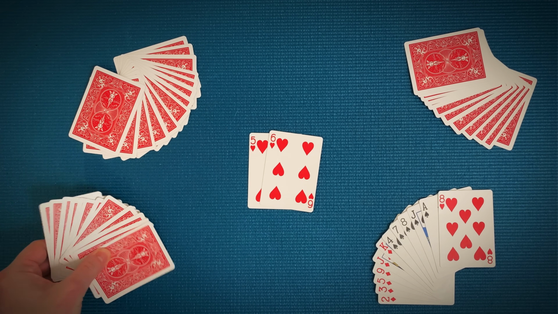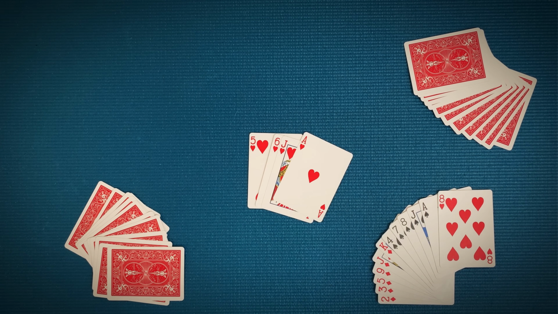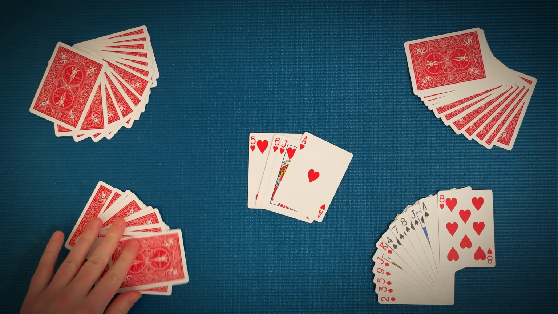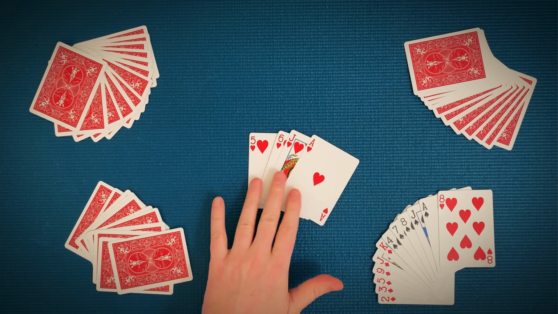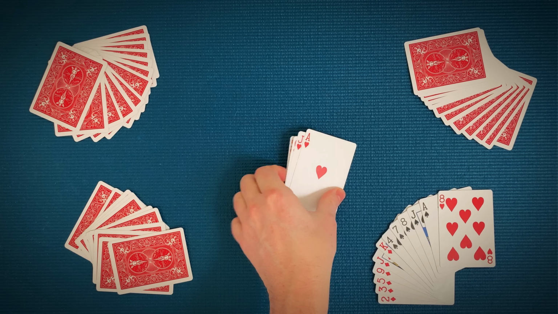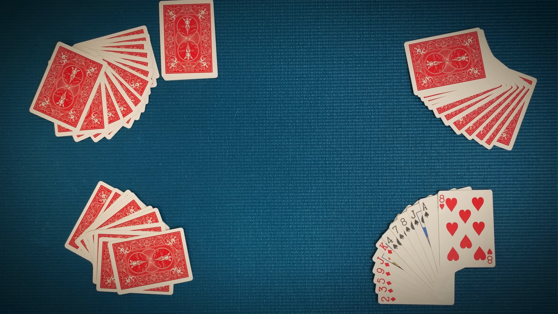Now the next player plays the Jack of hearts, and the 4th player plays the Ace of hearts. So, after all 4 players have played a card, the player that threw the highest valued card wins the trick. 2 is the lowest, and Ace is the highest, so the Ace wins. The winner takes all 4 cards and places them in front of them to keep track of their win. These piles are often referred to as books. You can say that the player won 1 book.